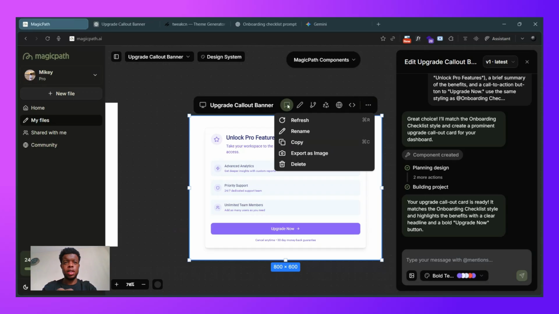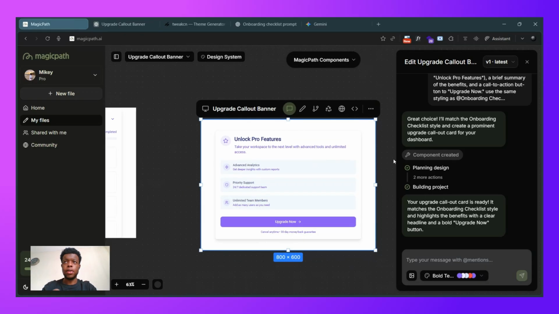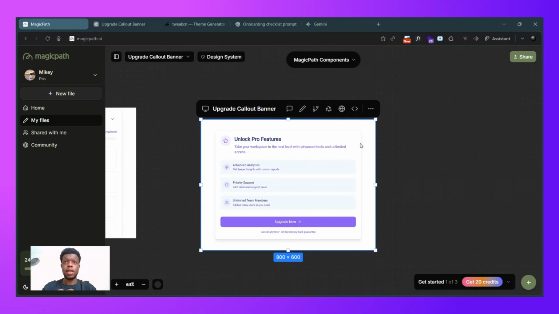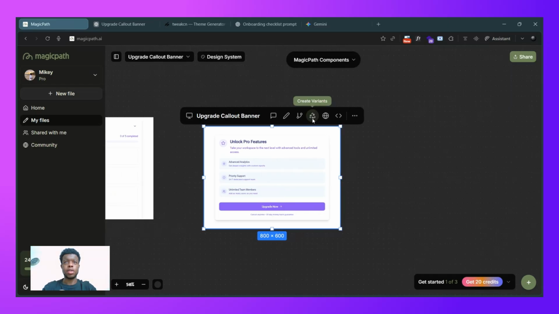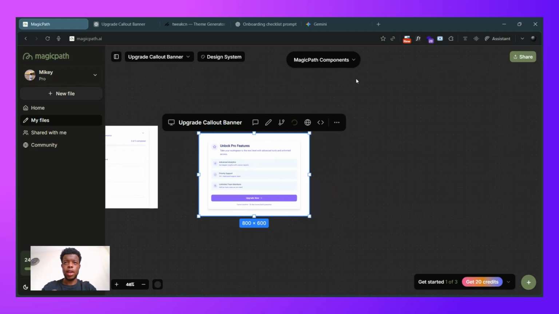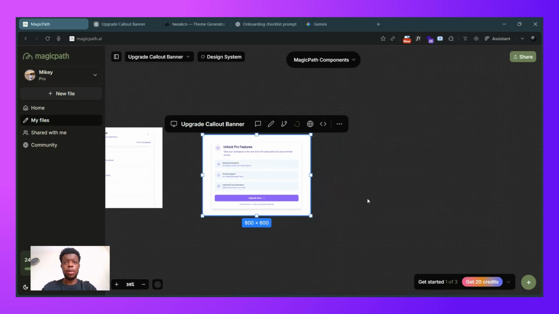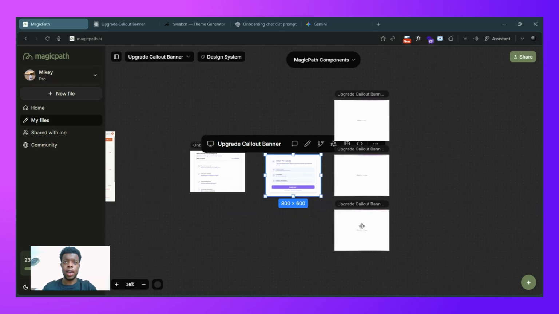with your team. What you can also do in MagicPath is quickly create other versions or variants of this design we made, and you can simply do that by clicking this create variant button here. You can also modify it with a prompt, but for this demonstration I'm just going to click on auto variants. And what you'll see in a few seconds is that MagicPath will have 3 different variants here that will be based off this, but will be styled differently, maybe have a different layout as well.